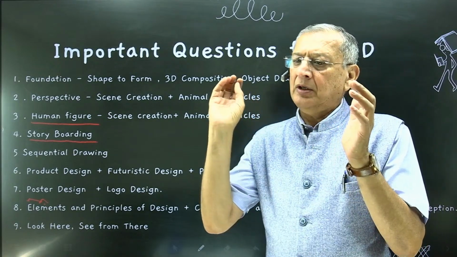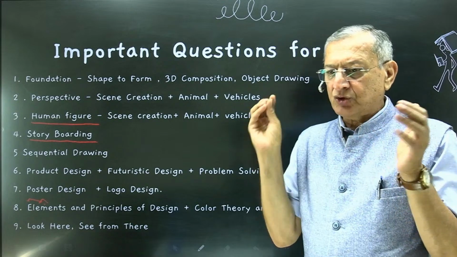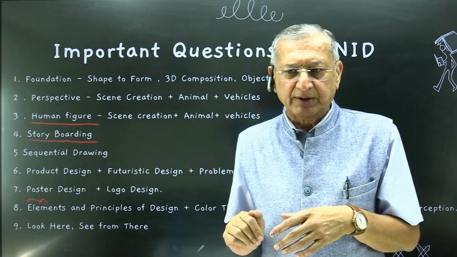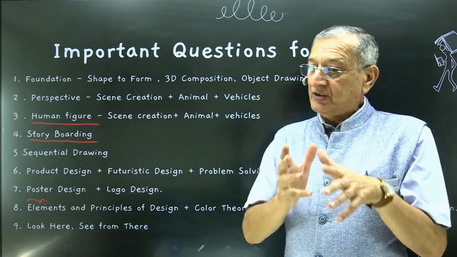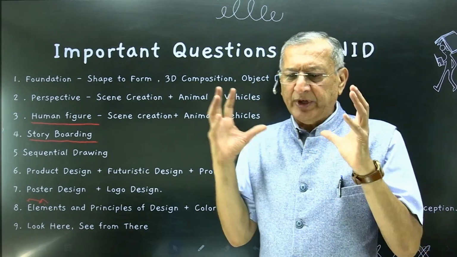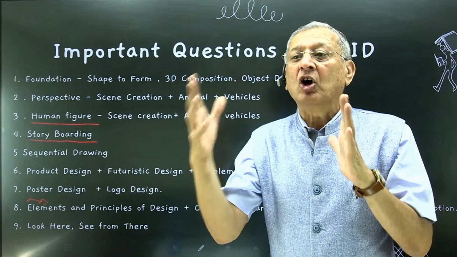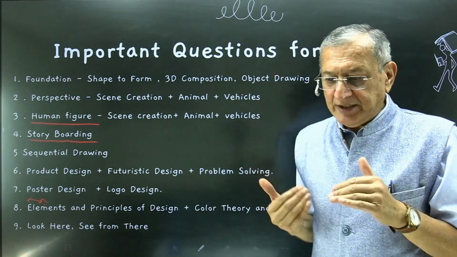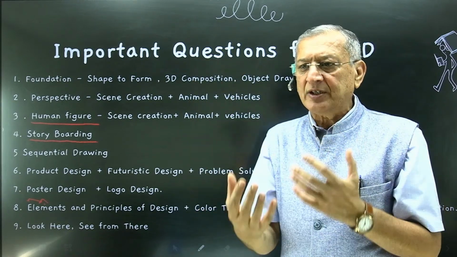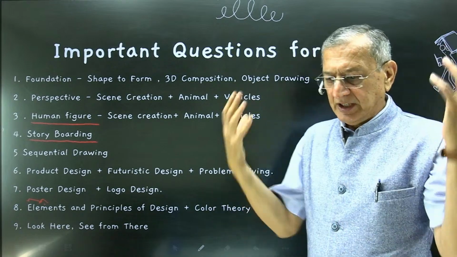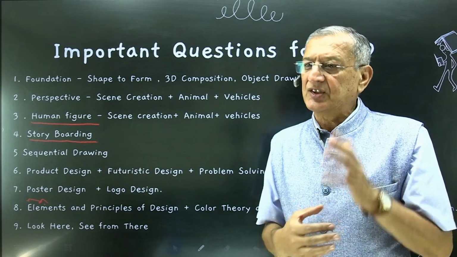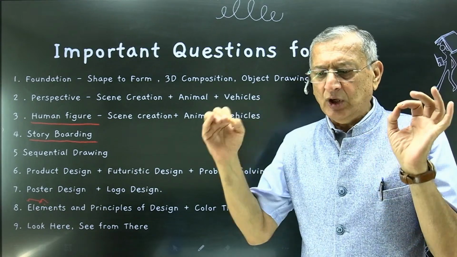In storyboarding, one checks the language. One checks the proportion again, like in the scene creation. And of course, one also checks how intellectually, or how intelligently, you can bring it on to a good moral of a story. So you have to write the story, and the language is checked there. You have to find out the important aspect that you have narrated in the story. That is where you have to bring about 4 or 5 sketches, and how good the sketches are, how neatly you have presented them.